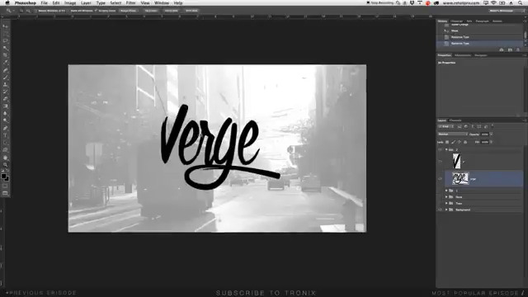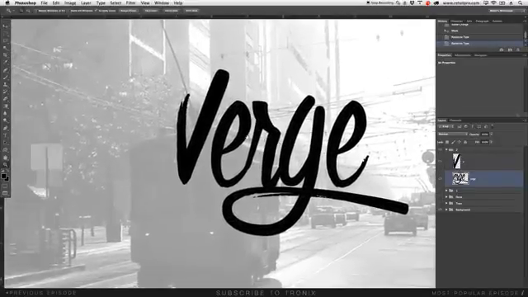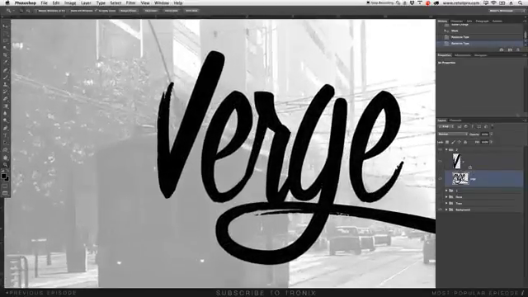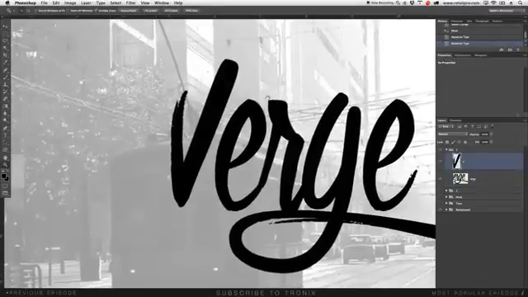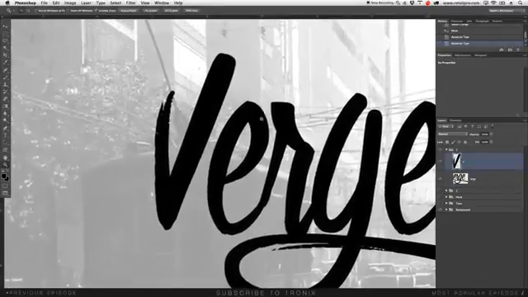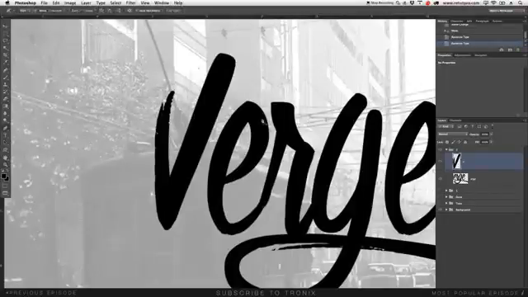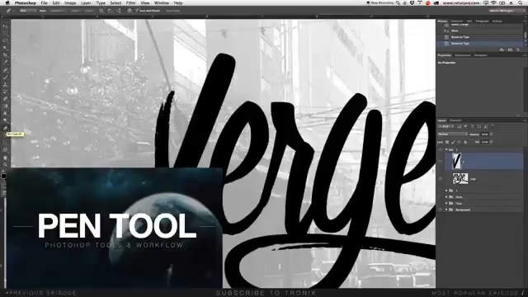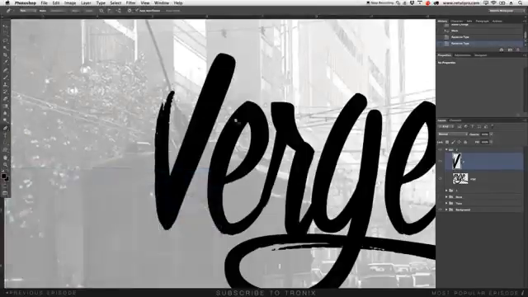Okay, so I'm going to press Z, zoom in a bit closer, and first of all I'm going to start with the V, so select again the V layer. And now with the pen tool, I'm going to cut out small little pieces from the whole font. Press P on the keyboard or select the pen tool from the left hand side. If you're new to the pen tool, please have a look on the channel. I've created another tutorial teaching you guys just how to work with the pen tool.